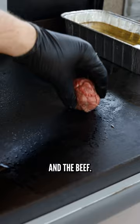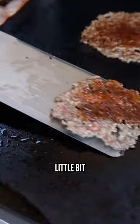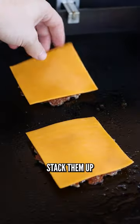Don't forget the bacon and the beef. I'm making a double patty smash burger with some cheddar cheese and a little bit more barbecue seasoning. Stack them up and then we'll assemble.